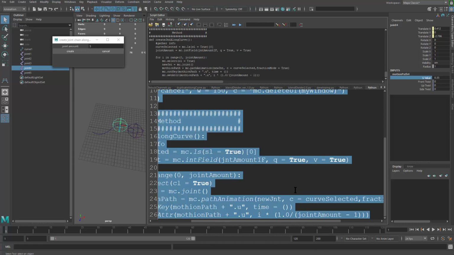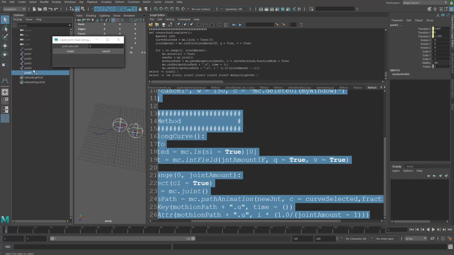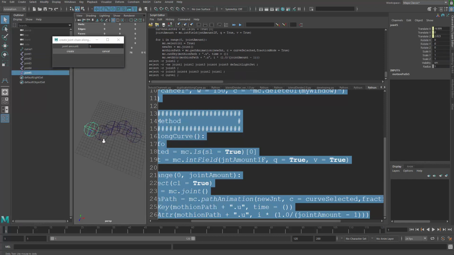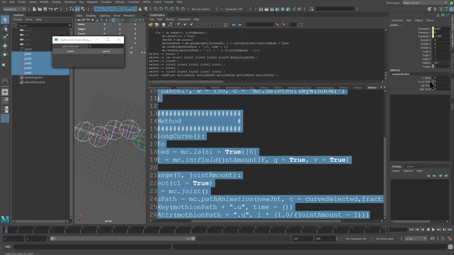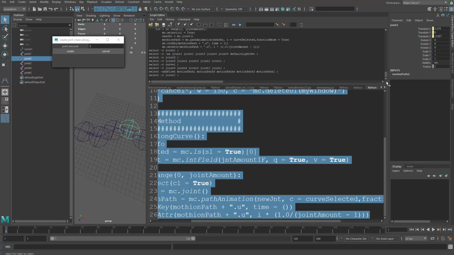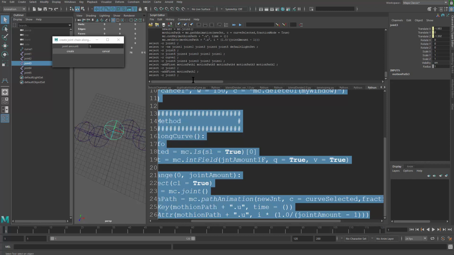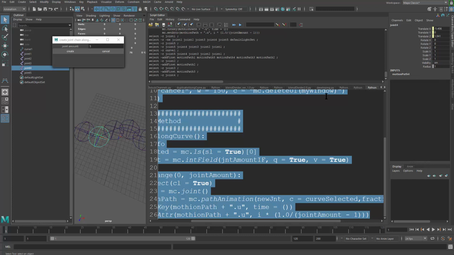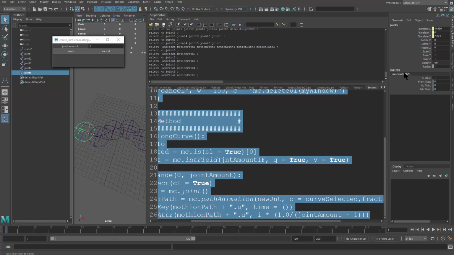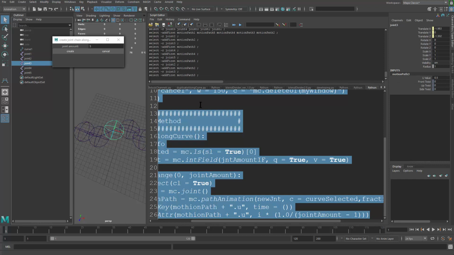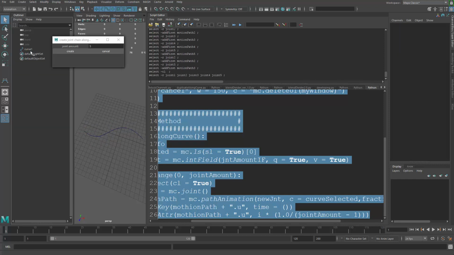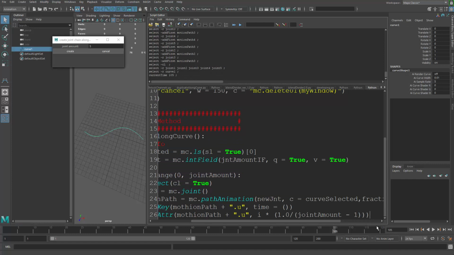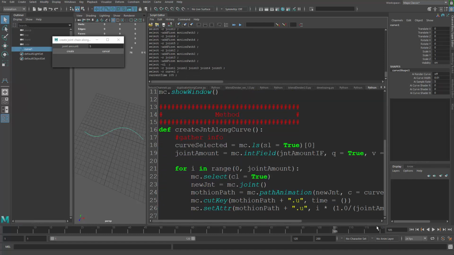All right, let me run this again and delete my joints. Grab the curve and create. Now you see all the joints are being evenly distributed along the motion path, and they all have a different value here. This time they're incremented every time by 0.25. So this one is 0.75, this one is 1, and the second one is 0.25. The third one is 0.5. Okay, so that is the U value I'm going to set up for those joints.